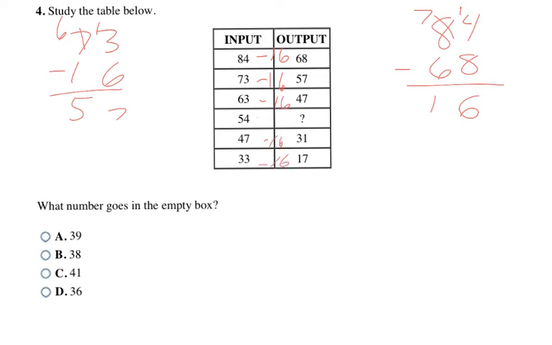That means to find out what the number beside the input of 54 is, what that output is, I'm going to have to take that 54, that's the input here, and subtract 16 from it. That's going to get me my answer. So that's going to be 38, which is choice B, my final answer.